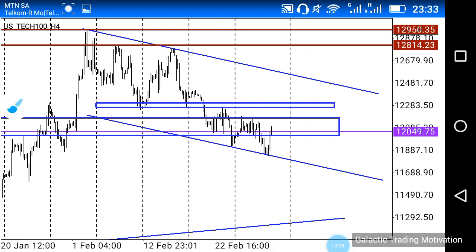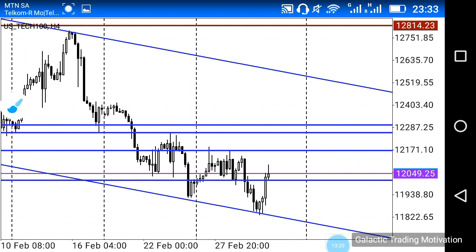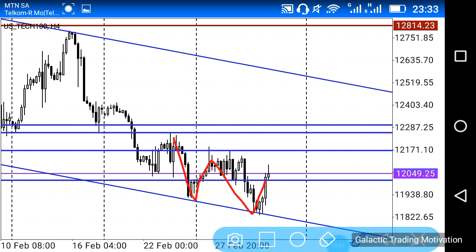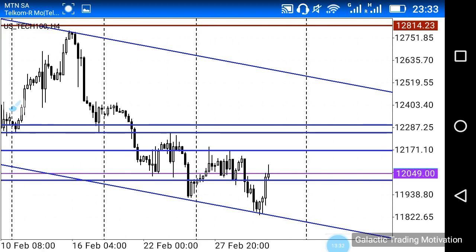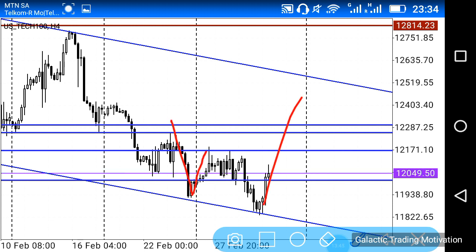And if I can just zoom in a bit, this structure also has a neckline more or less at this point. So as far as looking for buying opportunities goes at this point, guys, I don't see any actual opportunities. But at this point in time, my bias is for the market to push further up. And another reason, as I've just said, is that we have this W structure which has a neckline at this level over here.